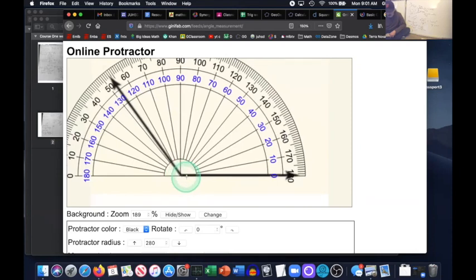It can be a little finicky, but then I'll click up over here right above the protractor, and it'll give us a little line that we can use. And right about there appears to be okay. So this is certainly bigger than 180. So it's between 130 and 120, and it looks like we go 1, 2, 3 back from 130. So that would be 127 degrees, roughly 127 degrees.